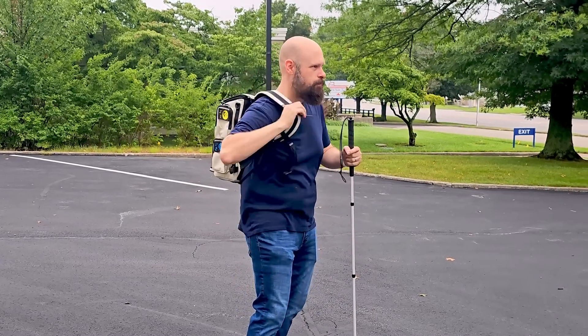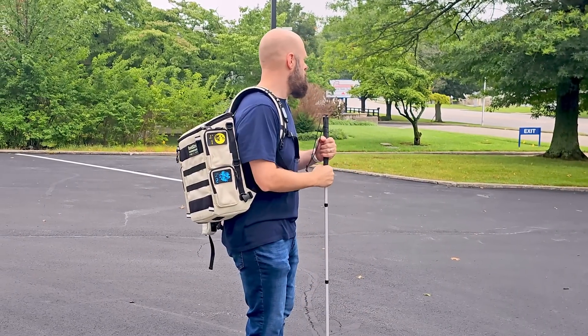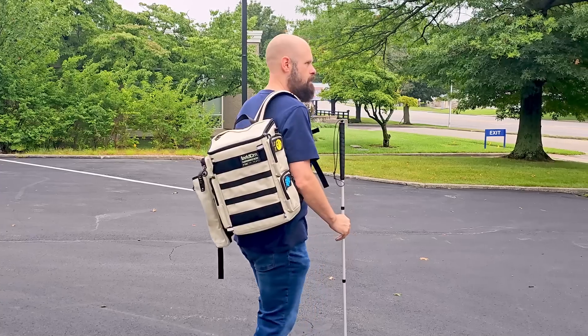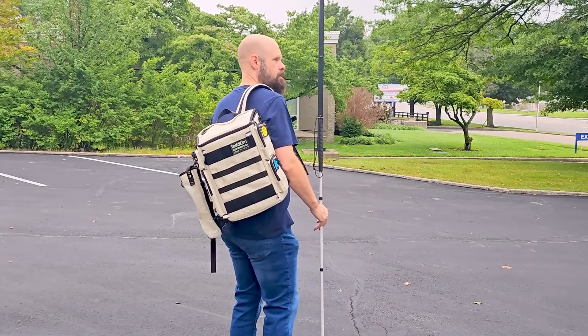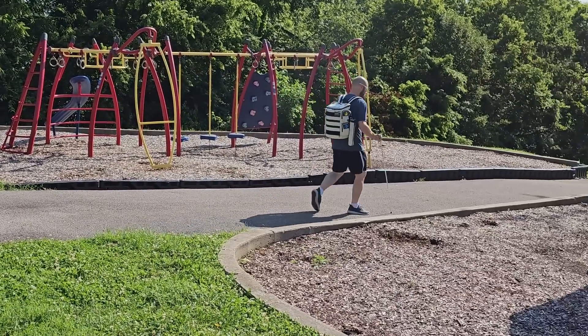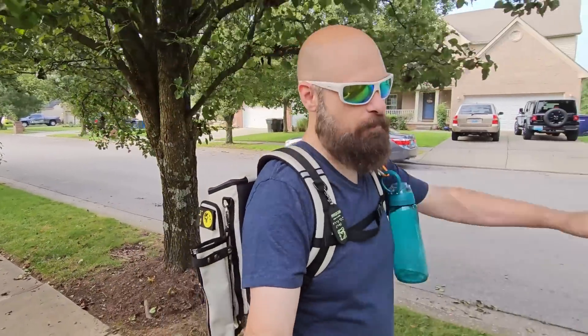This is the new City Block backpack from Fieldum — it's the latest in their accessible line of backpacks. I'm pretty excited to tell you guys more about this bag. I'm actually on my way to the park right now, one of my favorite places to debut new products. My name is Sam, this is The Blind Life, where I help you learn how to live your best blind life.